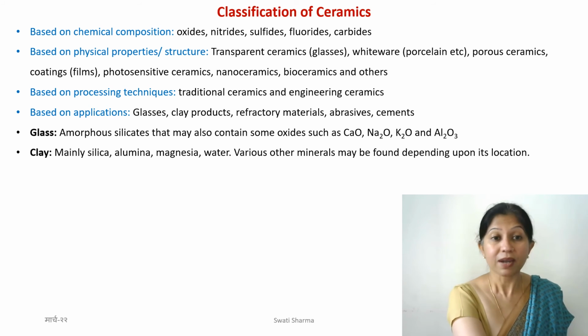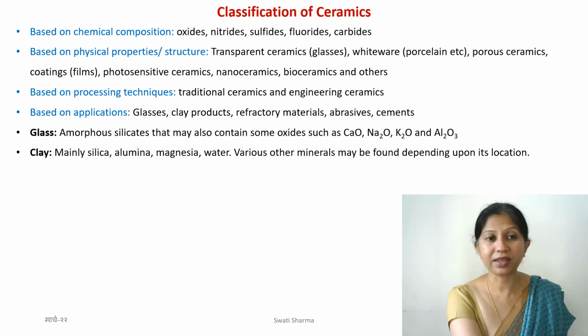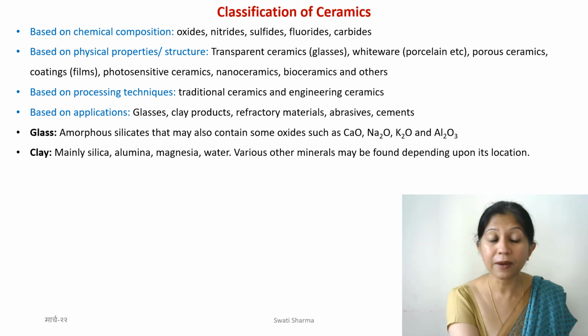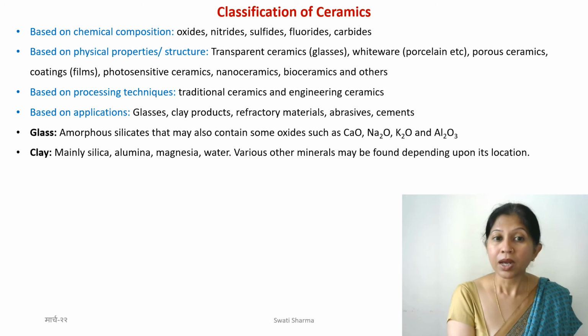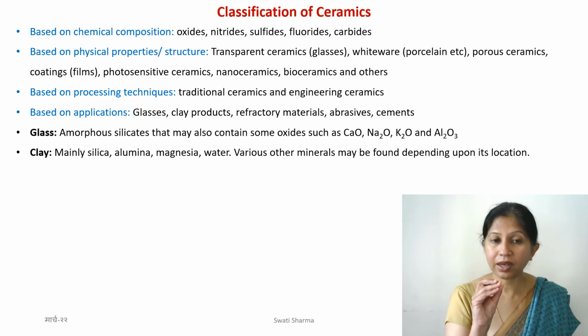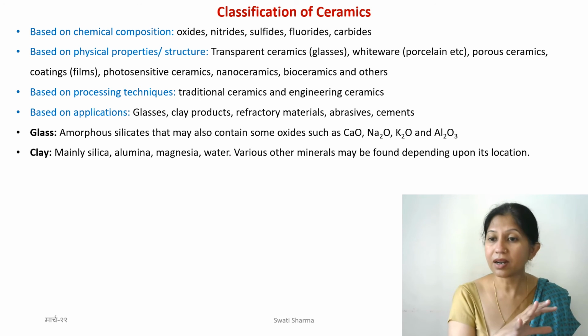Okay, what is clay? Clay is mainly sand and clay. These are silicon oxide, silicon dioxide, and that is called silica. Now, silica is not the only thing in clay. Silica, alumina, and magnesia, all of them are oxides. So these are some of the primary components of your clay type material.